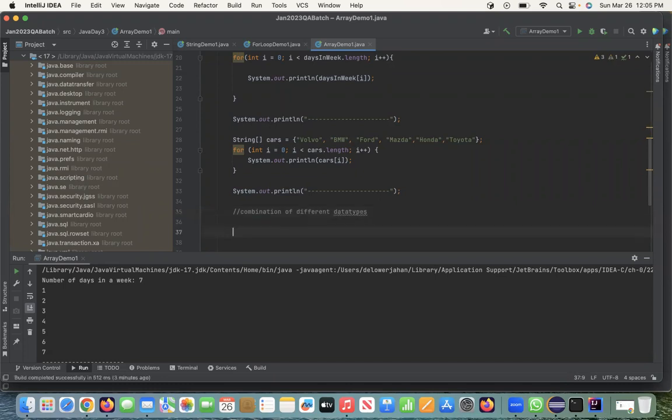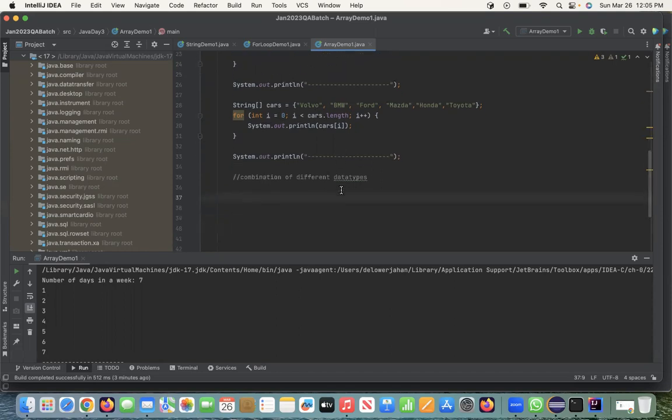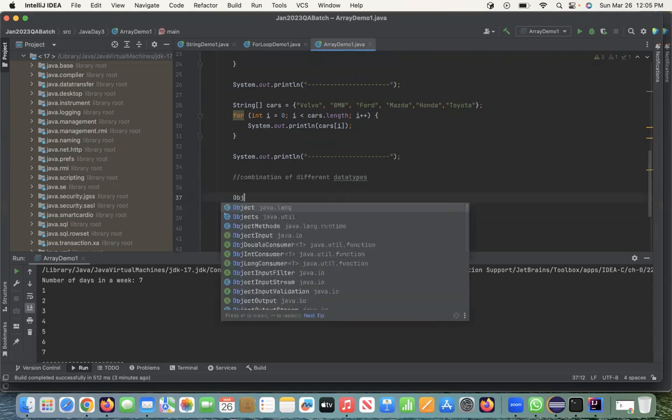So here, all you have to do, instead of int or string, is directly write object. The object data type is actually the parent of all other data types. So if you use object, it will basically cover everything.